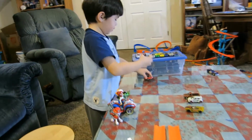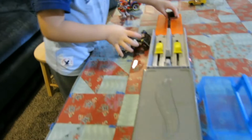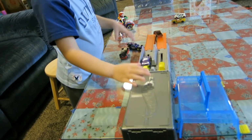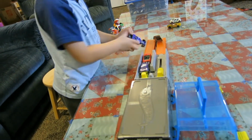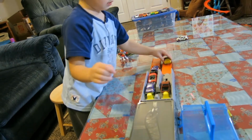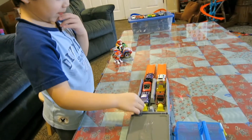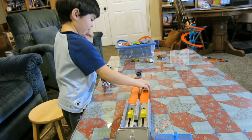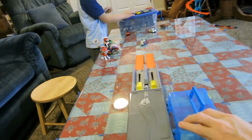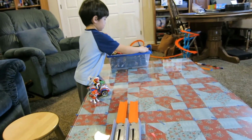That's 55 versus the Mustang. Put number three. Oh. Wow. So a triple. Wow. A triple. Have six cars. Triple. Got that, RJ. Okay, here we go. Launch. Wow, the white is winning, RJ. That was a little too much for the triple. You want full speed? Try it again on full speed. And there they are, all the winners.